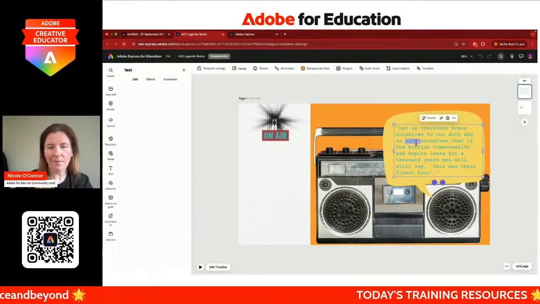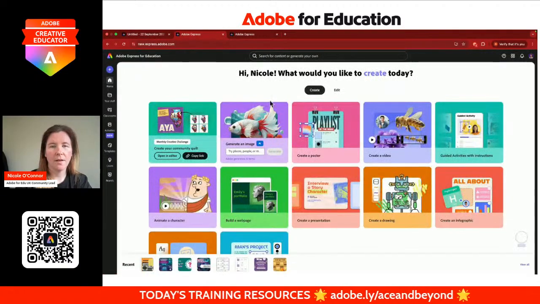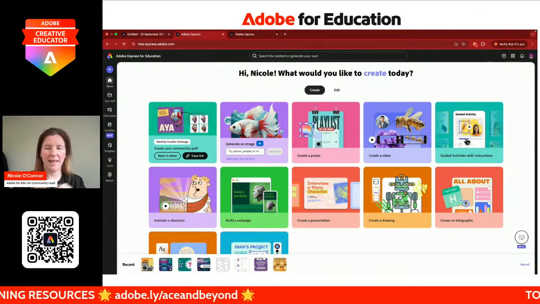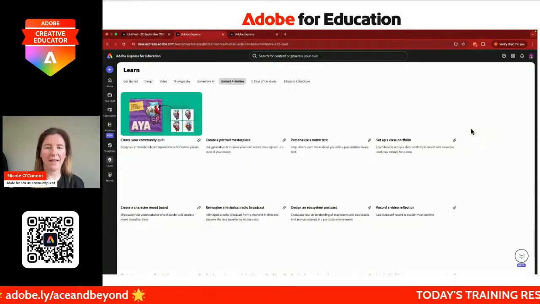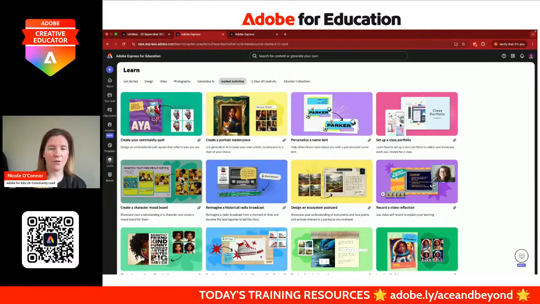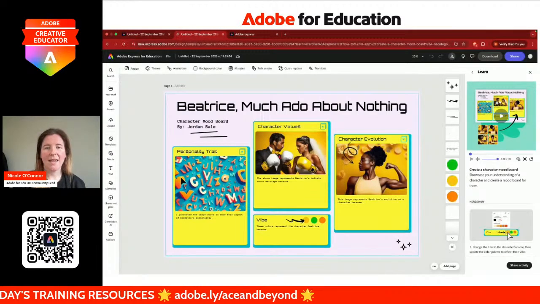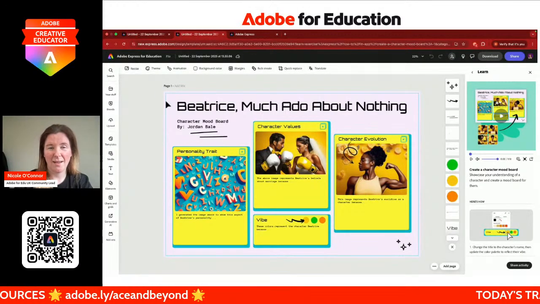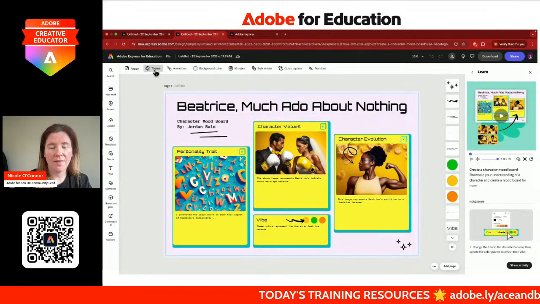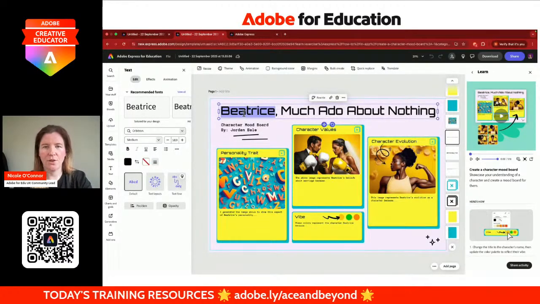Done. Let's say I'll just come right back to the start, and I'm going to do this process all over again in less than 5 minutes. So I'm going to go to my guided activities, choose any guided activity. I'm now going to go for the character mood board. In here, start making your changes. I mean, maybe I literally could just change up some of the colors here, or I could go up to theme, or maybe I want to scaffold this for my students a bit more.